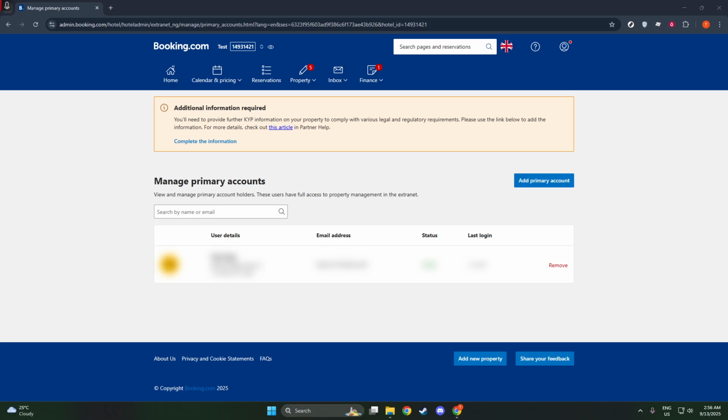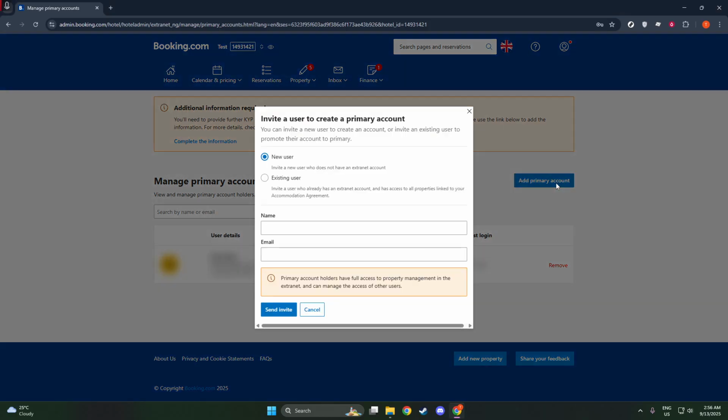Once you've entered the necessary details, you will have to assign an appropriate role and permissions to the new account holder. This step is vital as it determines the level of access and the type of tasks the new primary account holder can perform. Take a moment to carefully consider what responsibilities they will need to fulfill and allocate permissions accordingly. After you have completed the above information, the final step is to send the invitation.